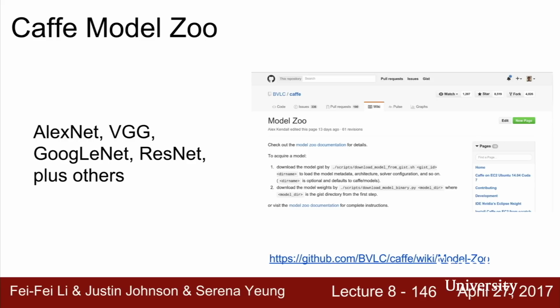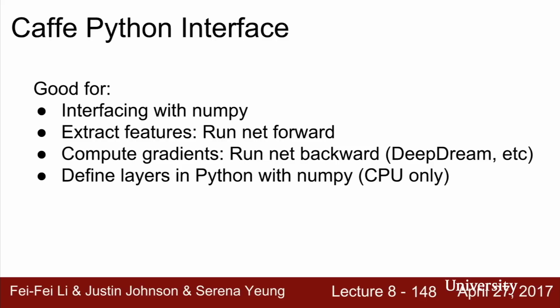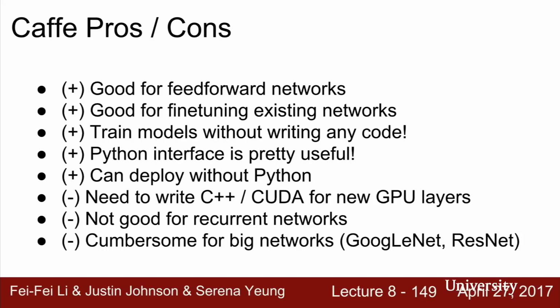That's pretty useful. Caffe has a Python interface, but it's not super well documented. You kind of need to read the source code of the Python interface to see what it can do. So that's kind of annoying, but it does work. So my general thing about Caffe is that it's maybe good for feed-forward models. It's maybe good for production scenarios because it doesn't depend on Python. But probably for research these days, I've seen Caffe being used maybe a little bit less. Although I think it is still pretty commonly used in industry, again, for production.